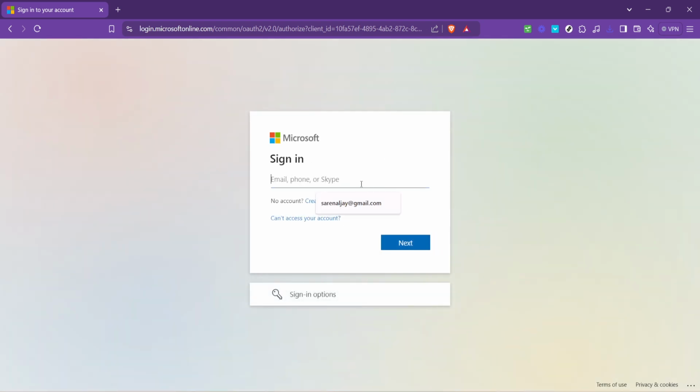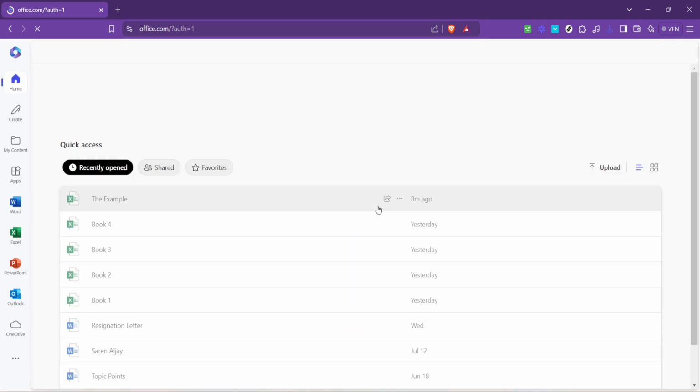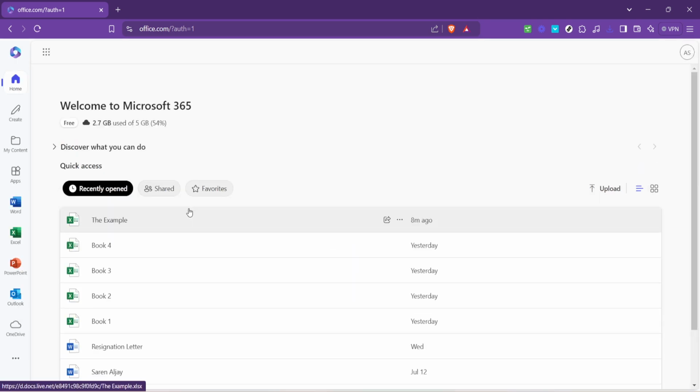Upon reaching the site, the first step is to ensure you're correctly signed in to access Excel online. Look for the Sign In button, usually prominently displayed. This step is crucial as Microsoft's cloud services ensure that your work is not only saved, but can be accessed from any device, making your work flexible and mobile.